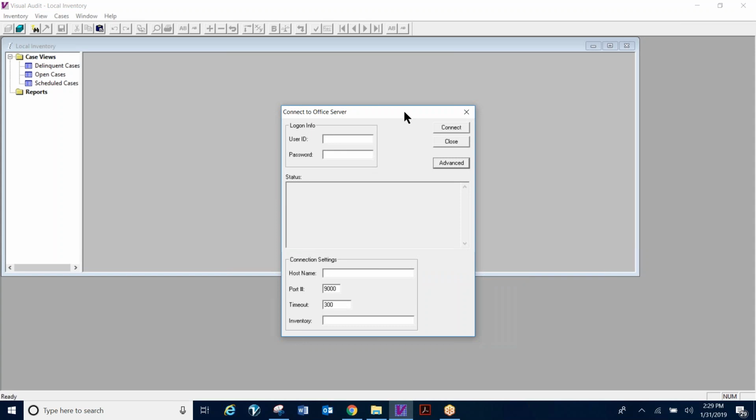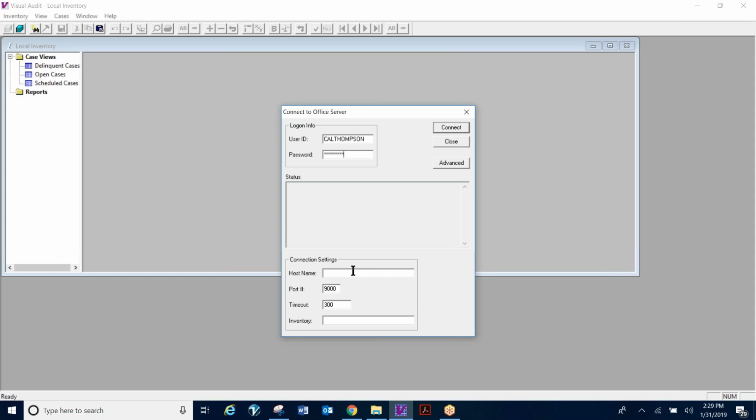What I'd like you to do now is refer to that download email. At the bottom of the download email, you're going to find your user ID, your password, and host name. What I'd like you to do on each is either type in or copy and paste each of those to the appropriate box here. So your user ID, again, you can copy and paste, or you can type it in. Your password, again, you should type it in or copy and paste it over.